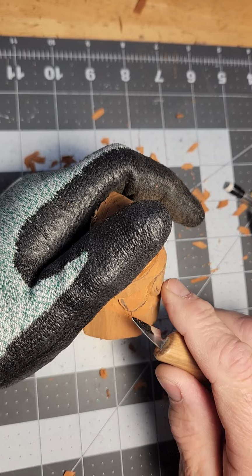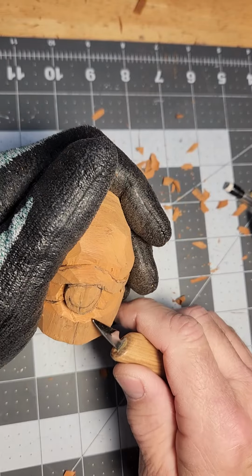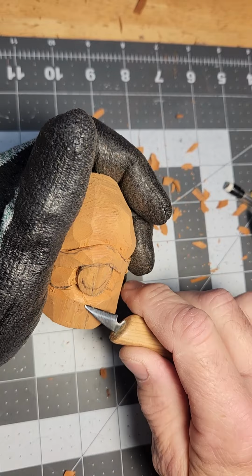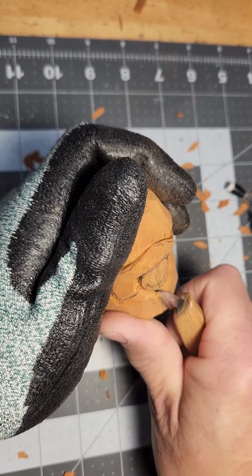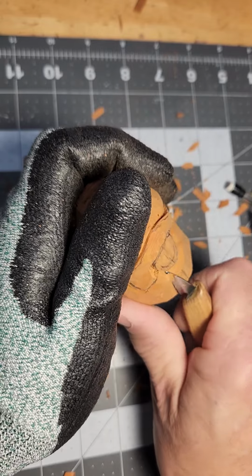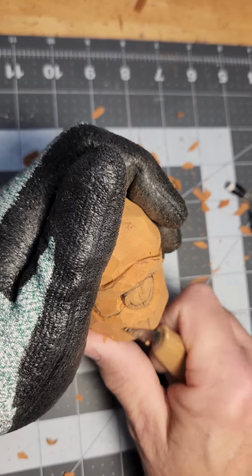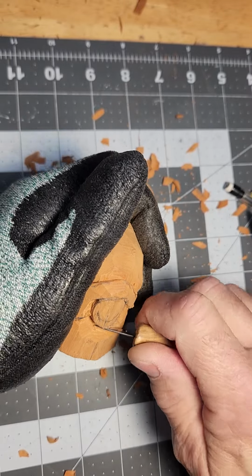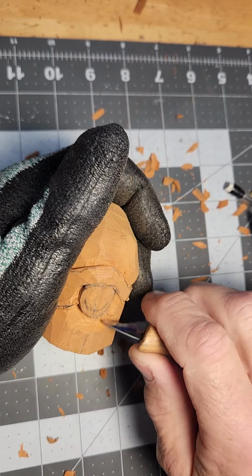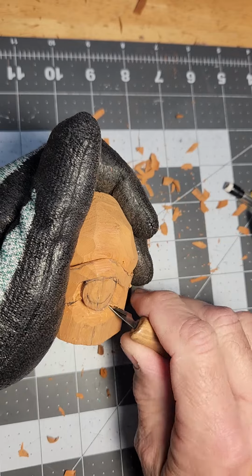And you figure this is all going to be beard here, all around here. We'll shape that up. Okay. So he's going to have a mustache too. I'll round this up a little bit. Okay. All right.